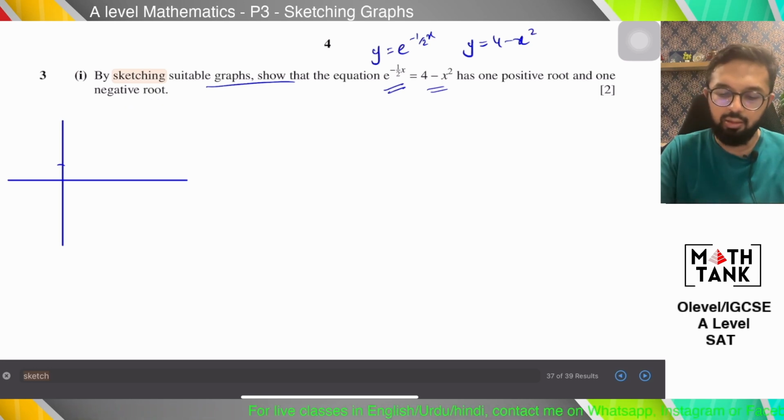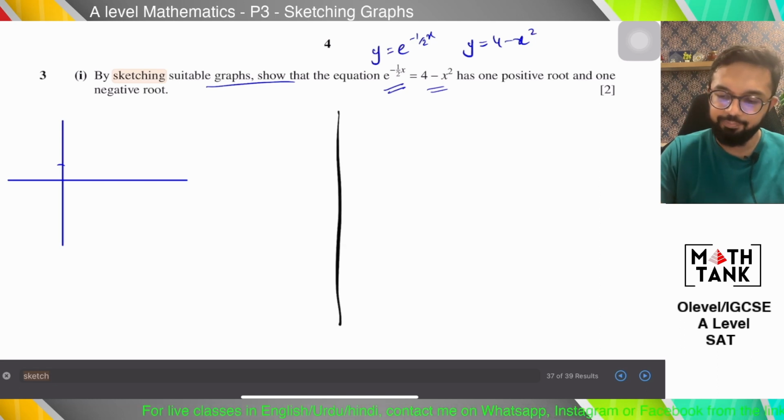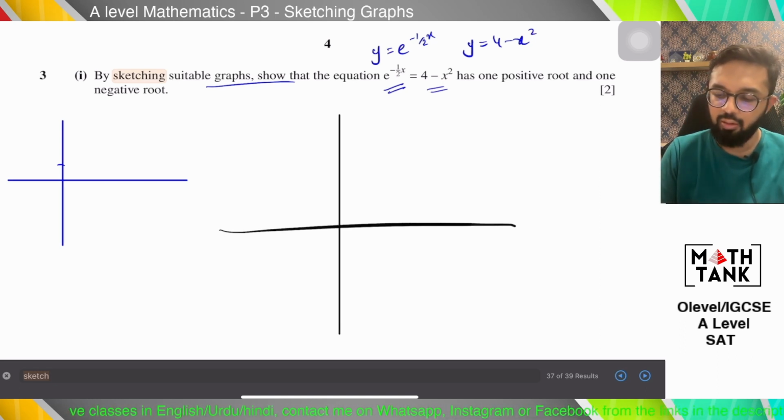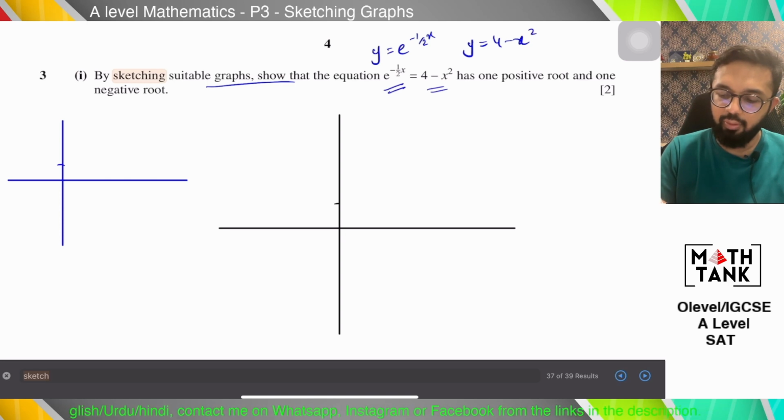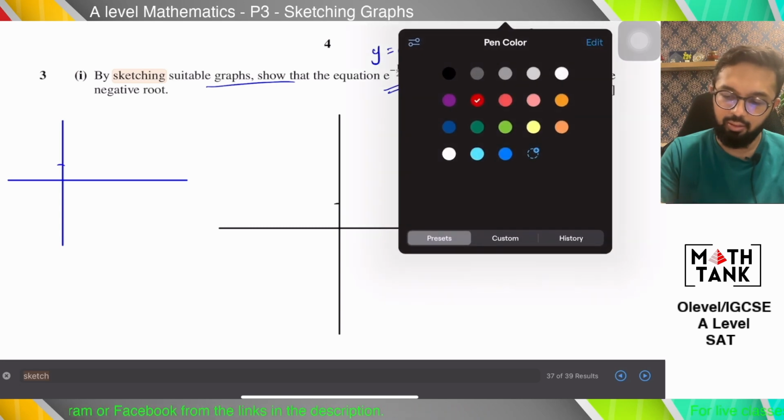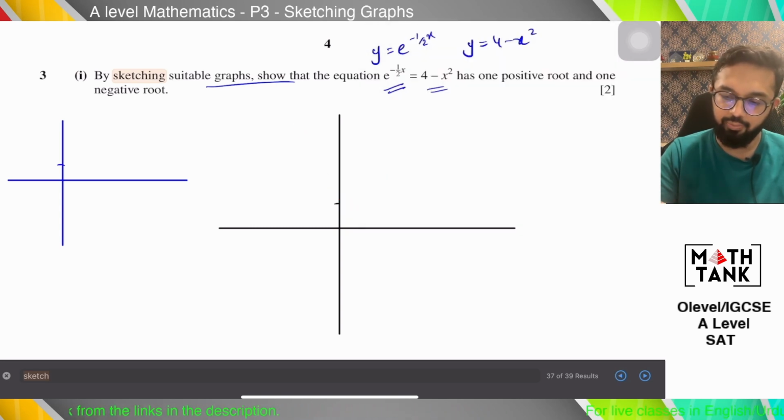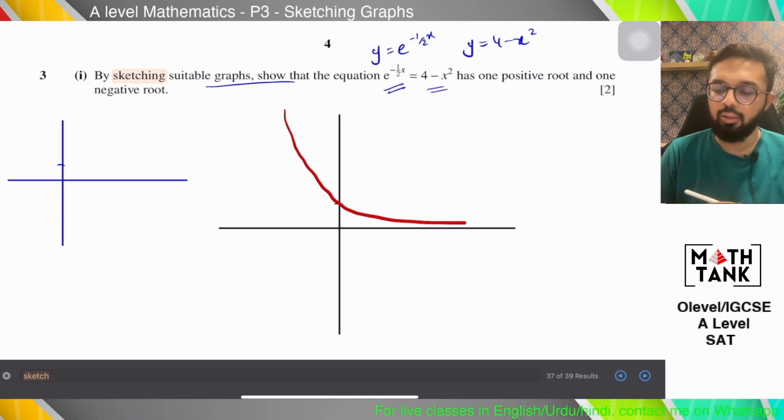So in this case, the first shape that I have is at 0, the graph is at 1, so I'm going to draw the graph like that. Let's draw it with the red. Okay, that's the graph of e power minus half x. Now it's expanded a little. I've not drawn any intercept, so you don't need to worry about the minus half. The stretching doesn't bother me.